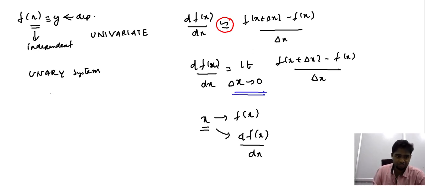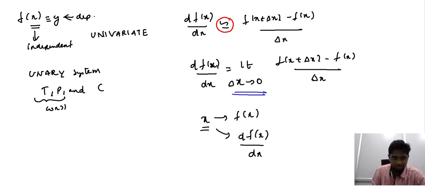Now, the free energy of such a system is governed by, say, temperature, pressure, volume, and concentration. When we assume that all the other variables are constant, then the free energy of the unary system is exclusively governed by the concentration. So you have different variables that govern the free energy of the unary system. We assume that all the other variables are constant, so the only variable that then dictates the free energy is the concentration.